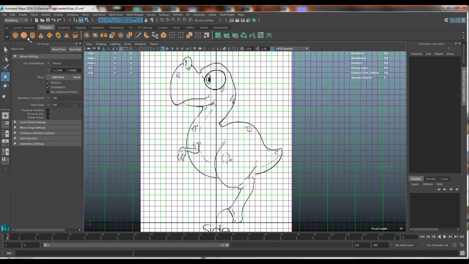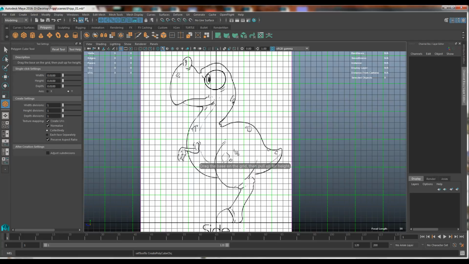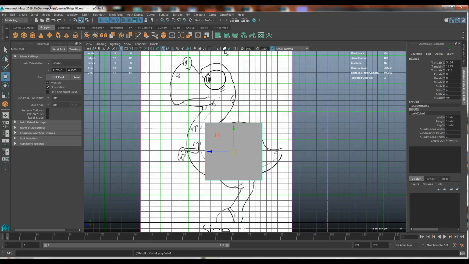So I'm going to start by adding a cube in the middle of his chest area, or the middle of where his leg is here. So grabbing my cube, I'm holding shift and dragging one out so it's nice and big. Here we go. And I will be clicking this button up here to x-ray the model so I can see what's going on underneath it. Now, guaranteed I will forget to do this at some point along the process.